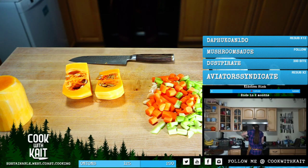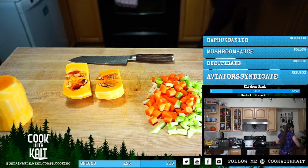Gonna give our veggies a little stir on the way by. Nothing browning up yet, but I think it will get there soon. You guys hear the popping? We're popping.